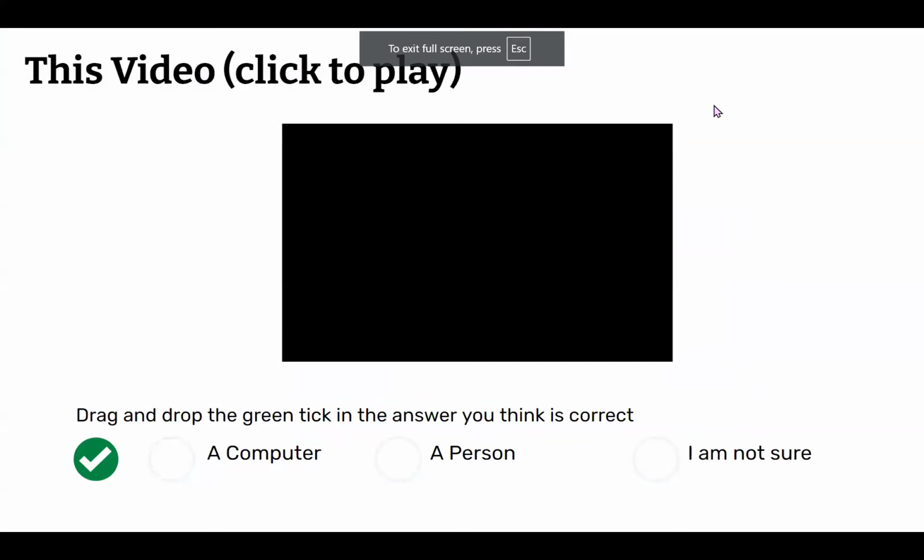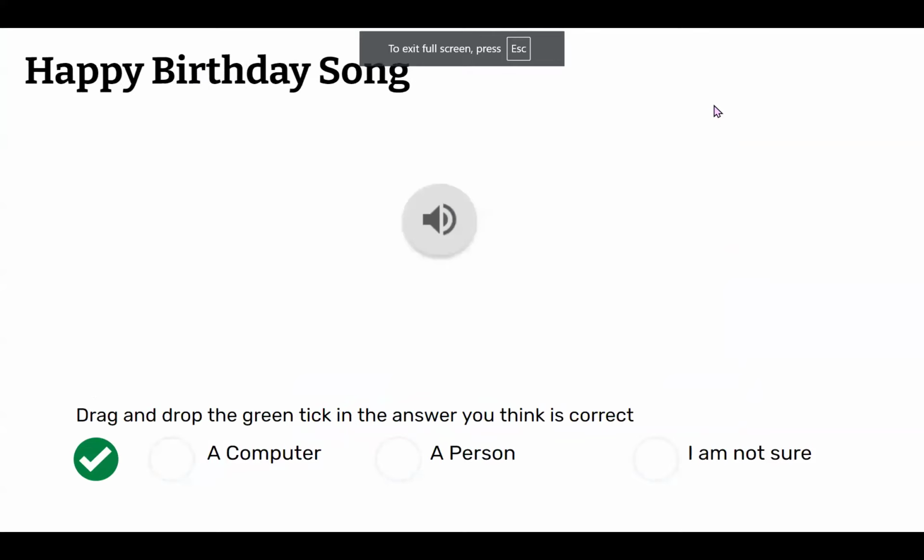Okay, so now we have this song. Do you think this was created or played by a program or a human? Let me know if you can hear it. No, we cannot hear yet.